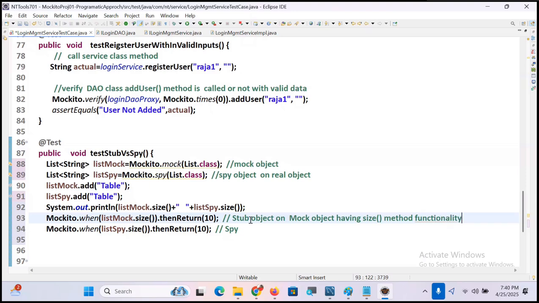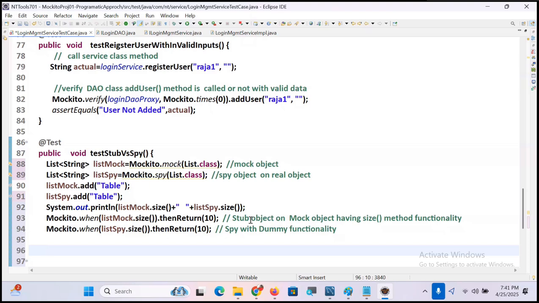Spy object with what, guys? Dummy functionality. Are you getting my point there, guys? Come on, everyone. Okay, that's great.